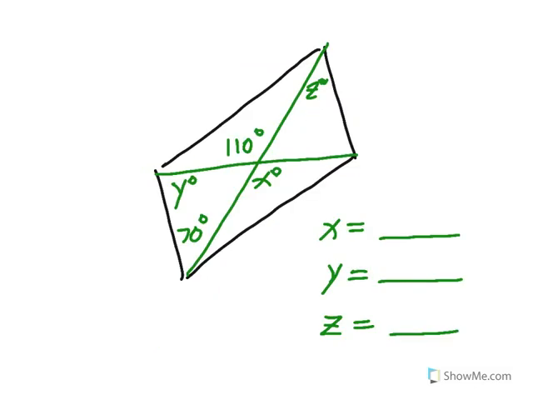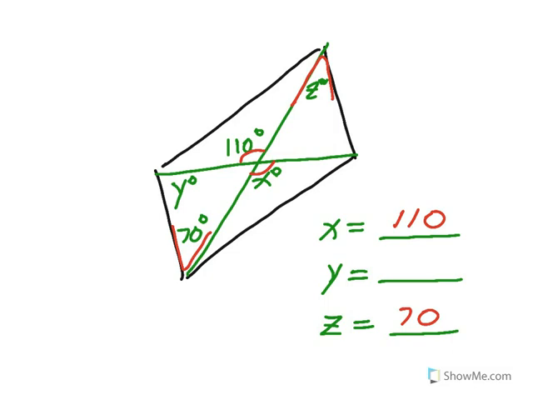Okay, in this next parallelogram, again, I'm finding angle measures for x, y, and z. First of all, I can see that x and the 110 degree angle are vertical angles, so x is 110 degrees. I also see that if I've got parallel sides here, this 70 degree angle is an alternate interior angle with z, so those are congruent. So z is 70 degrees, and that should allow me to find y.